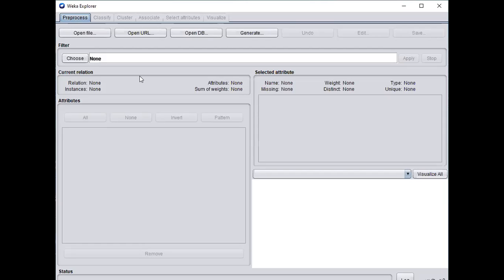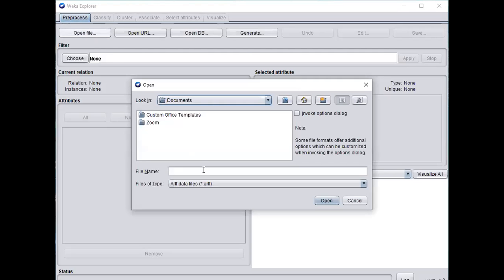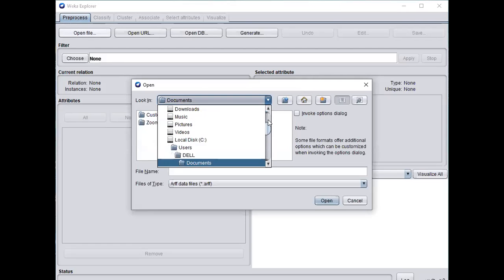How to load a data set: click on Open file, and go to the location where the data set is available. If you install the WEKA tool in Windows, the data sets are automatically available. If you install WEKA on Ubuntu or any other OS, we can save the data sets from an outside source. In Windows, it is saved by default in the C drive.